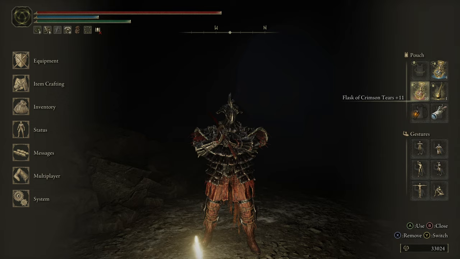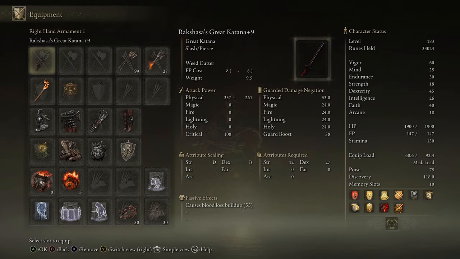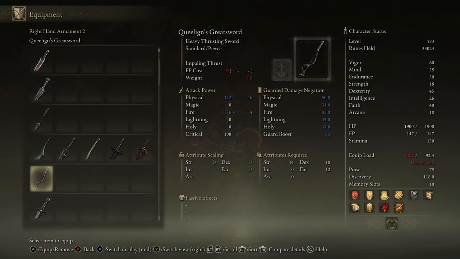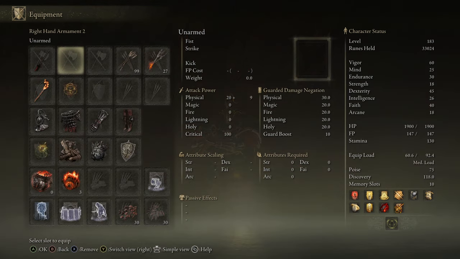I am the preacher. This is Elden Ring, Shadow of the Erdtree. Let me show you what I've got. Rakshasa's Great Katana, for now. And, do I want to switch that out? Actually, thinking about it, I don't know. Right now, I'm going to leave it where it's at.